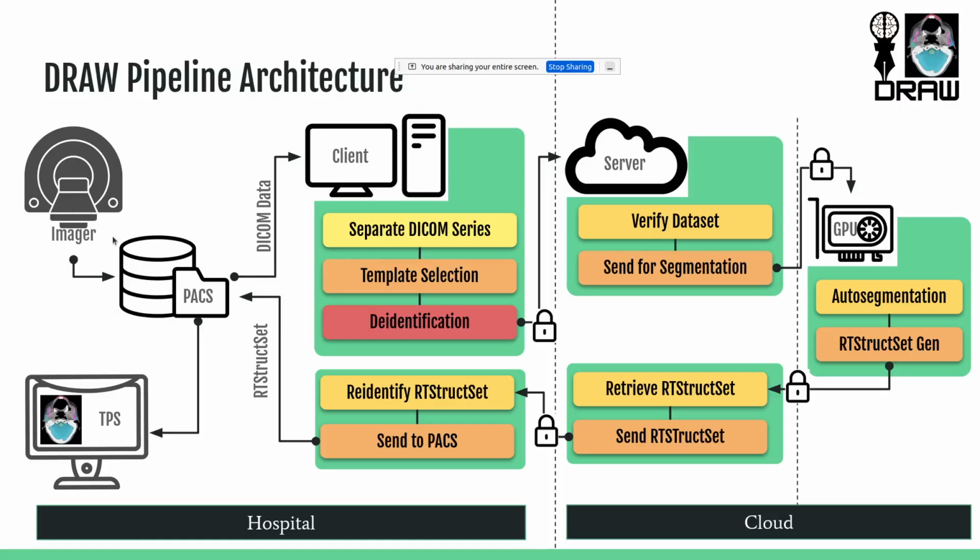So the system sort of lives in between your workflow. Now, the usual radiotherapy workflow will be like this. You will have a planning CT which is done. This CT scan will be pushed to either a PACS or a data store, a shared network folder, from where it will be imported into the treatment planning system, and the doctor will perform the segmentation, that is contouring, on that CT scan. Our system sort of lives in between this process. It does not interfere with your TPS or your scanner at all.